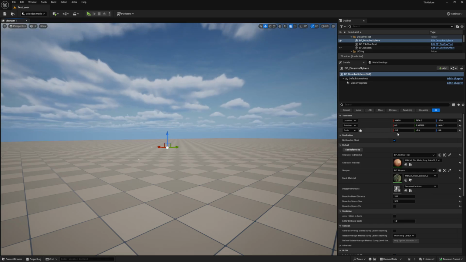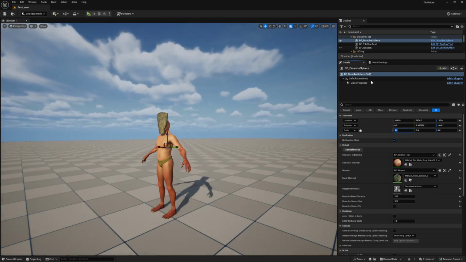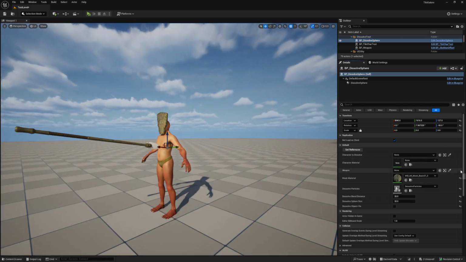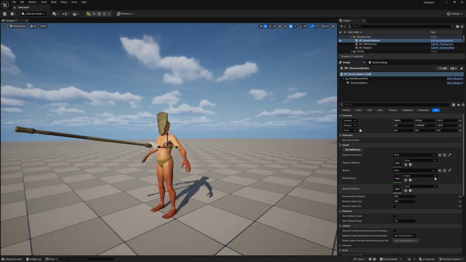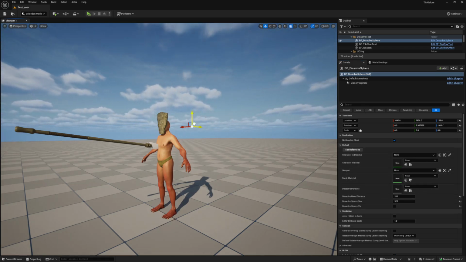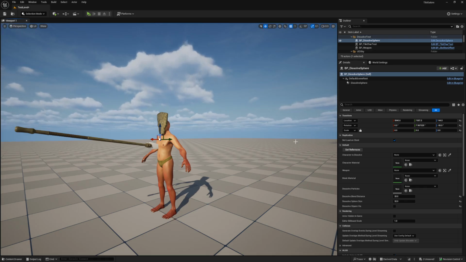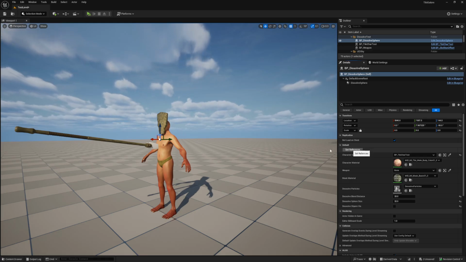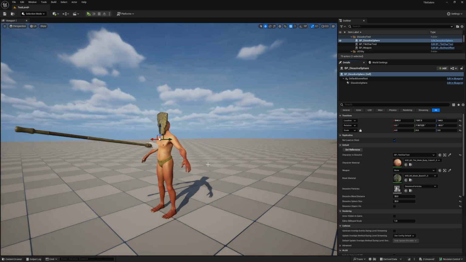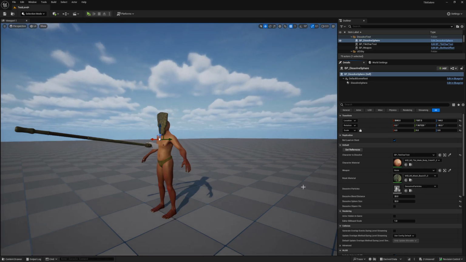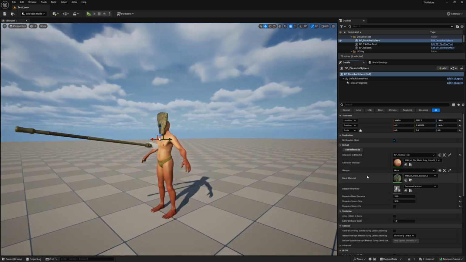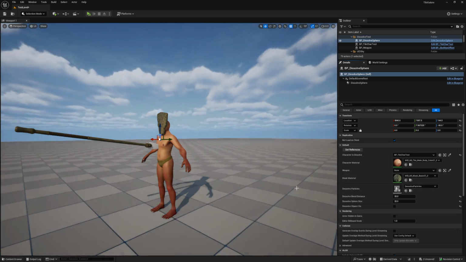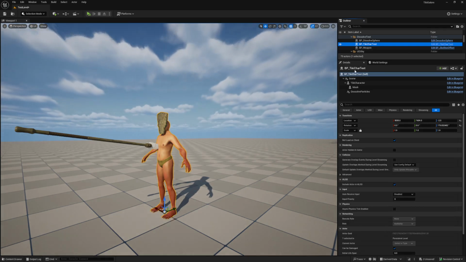Alright, let's talk about this system a little bit more, and how it actually works. So, in the sphere, all of these settings affect how the dissolve effect works. First, you need to set the character, and then use set references. This will grab all the materials of the character and create material dynamics of them, so I can set the parameters within them. I also grab the dissolve particle effect that's applied to the character, right here.